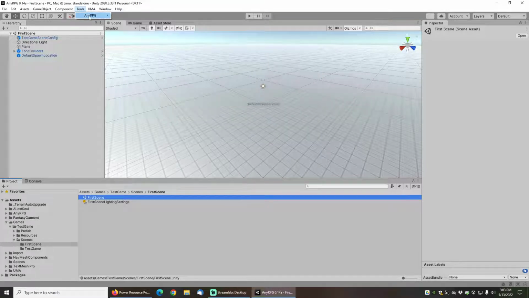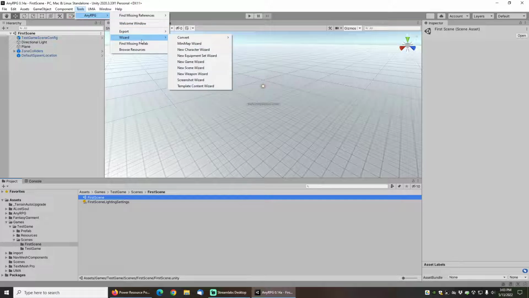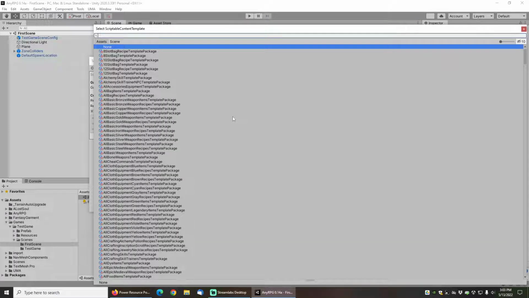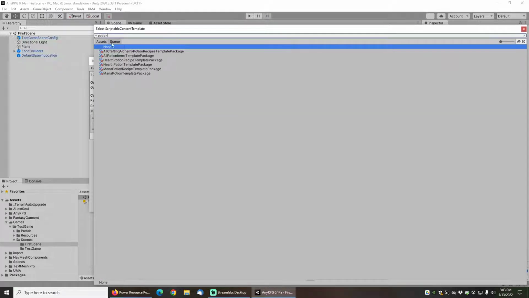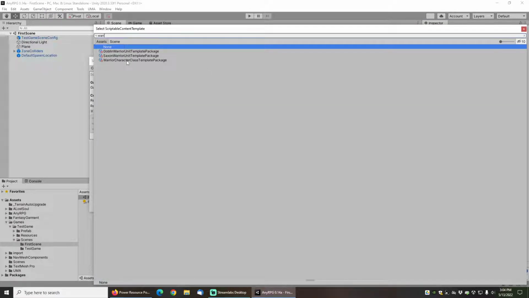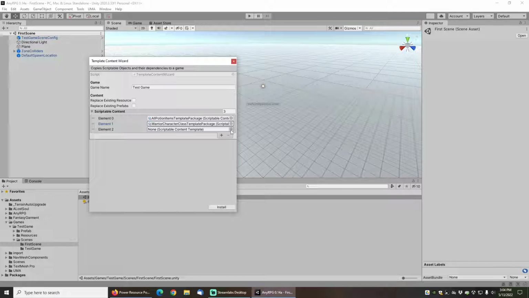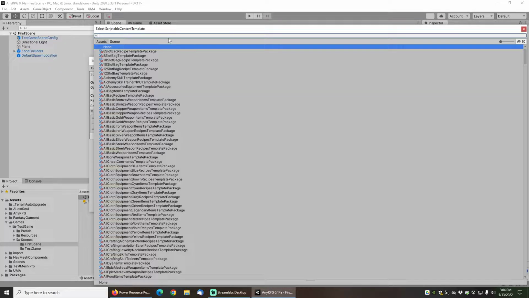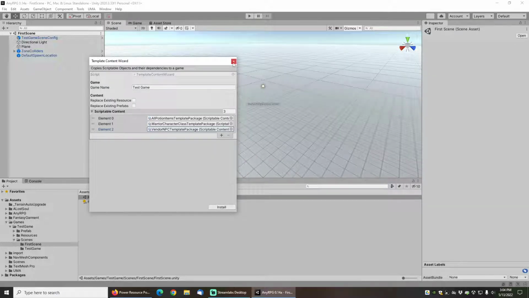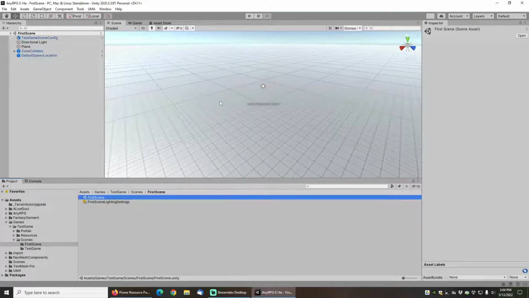And I have installed 3 pieces of template content for this tutorial using the template content wizard, and those are the all potion items template package, the warrior character class template package, and the vendor NPC template package. Once you have those installed, then you'll be basically looking at the same screen that I'm looking at now.